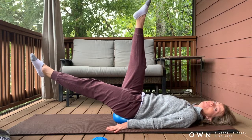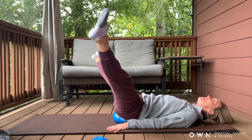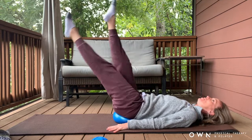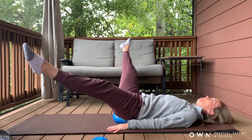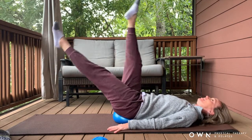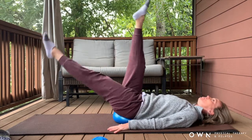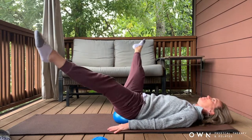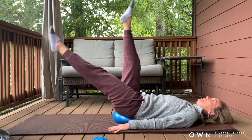Now we're going to helicopter those legs. So you just let them kind of roll out to the side. And then now right leg goes long, left leg's up. So we scissor, scissor, and roll back in. So that's where we started. Scissor, scissor, roll around. And really play with the edges of this movement because you can get a really lovely stretch bilaterally. I love it.